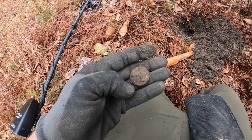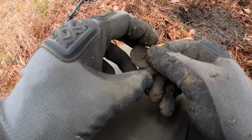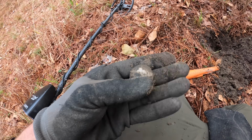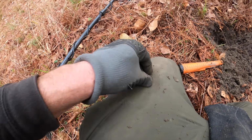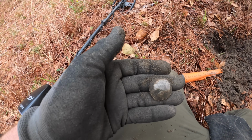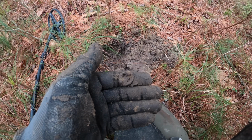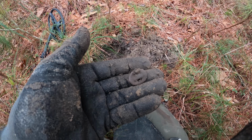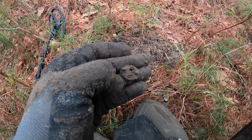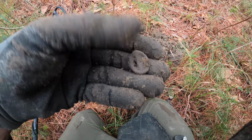It's got a flat button. All right. Not bad. They both got flat buttons at the same time. Awesome. It's got a good silver wash to it. Just found a colonial horse tack piece here. It would have mounted onto something. See, it had the prongs on the back where it'd go in leather and fold over. Maybe on a strap, a piece of leather for decoration.